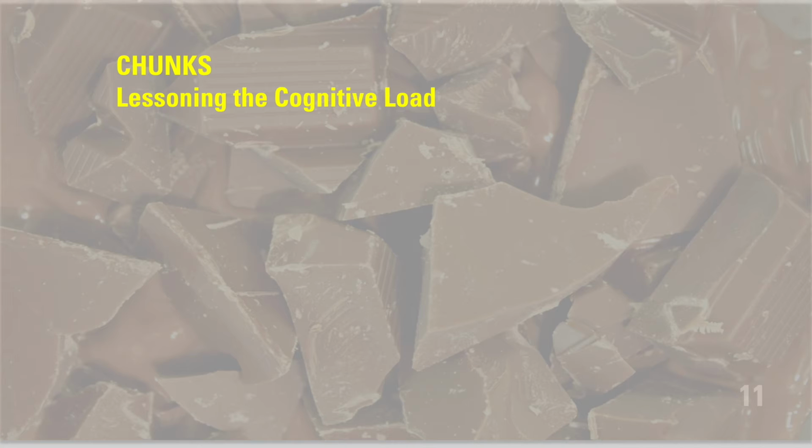And when you do this, you lessen the cognitive load. I gave the example of learning a language, but it could be with anything. And those 4 slots that we just saw in the working memory can deal with chunks. So you're actually putting more information into your working memory, but you're doing it by chunking things together. These mini chunks can then be combined and they become part of the bigger picture, which we saw before.